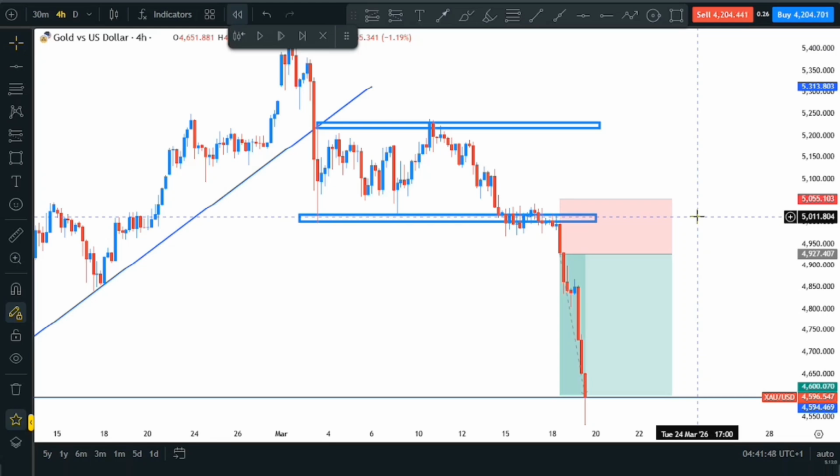Remember, trading is all about probability. Nothing works 100% of the time. I must be honest with you, but you have to do your back testing. Do it multiple times to see if it is actually working for you before you trade it on your real account. Don't forget to drop your comment in the section below if this strategy is actually working for you. The ability to wait for your setup no matter how long it takes, that's what gives you an edge in the market.